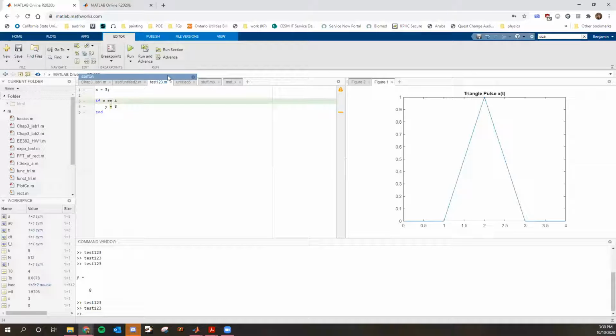Now we notice that I couldn't just use a normal equal sign, because remember the equal sign in MATLAB specifically assigns a value or a range, like an array or whatever, to a variable. So there are operators in MATLAB called relational operators. They do what's called logical comparison. By logic, it basically decides if something is true or false. To check if something is equal to a certain value, you need to use the double equal sign.